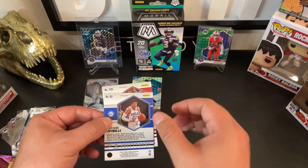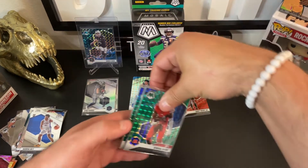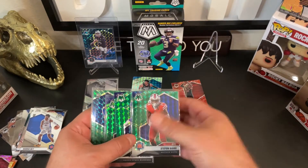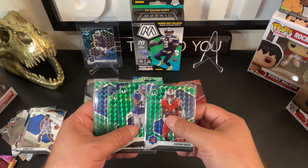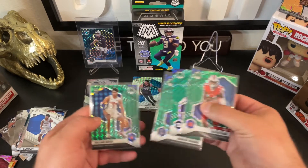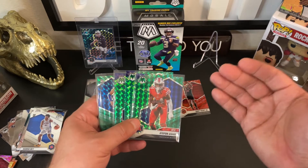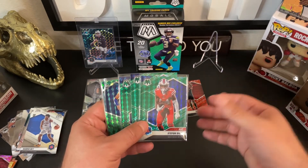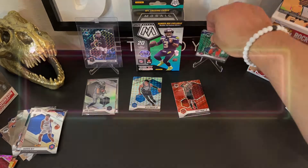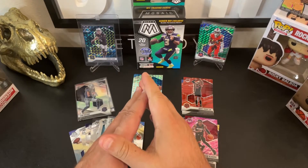Confirming, you see that prism logo on the back — again, doesn't matter the player or the sport, a Mosaic prism is going to look the same. Moving into reds, very similar, varying in colors based off the team, but red prism nonetheless. Lastly, we have a small pile of green prisms. This is a great example of how uniform the Mosaic brand is — a green prism is going to look the same across the board, making it very easy to identify these when pulling your packs and breaking boxes.